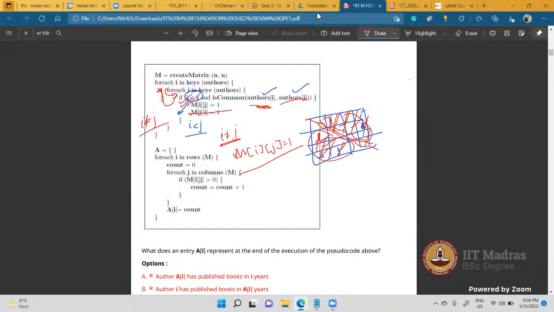This part will be left. But you know that if i is with j, then j is also with i. Obviously, that is true. That is what is being explained: if i has written a book with j, then j has also written a book with i. That is fine. Correct.